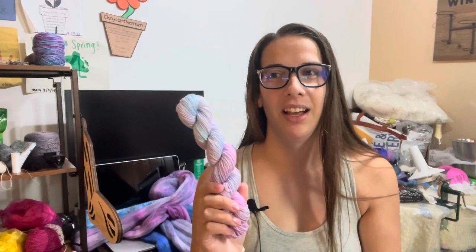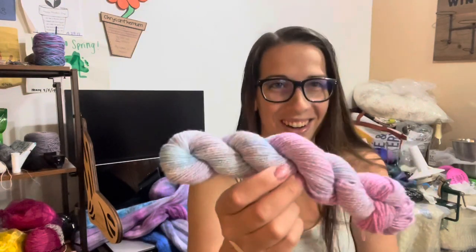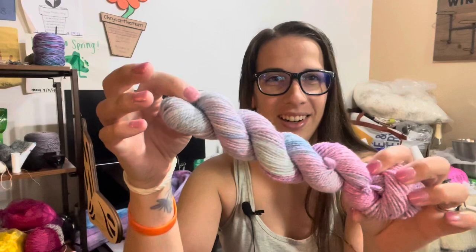So I'm going to be sending this little sample skein over to Amy, who I bought the fiber from. Not Anne, Amy, sorry. There's my friend Anne from North Corner Knits, and then there's the other Anne who watches me, Anne Dix, she's awesome too. So I'm just like, oh, it's an Anne. No, it's Amy, who I bought the original fleece from to make the roving that I spun into yarn and then dyed. So I'm going to send this to her, and I think she's going to be really happy about it.